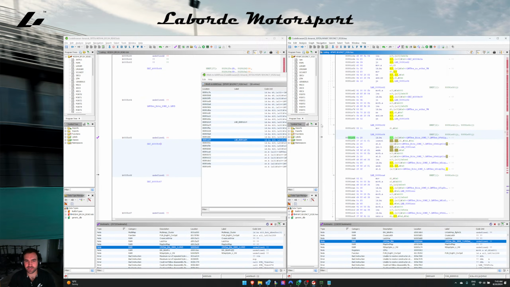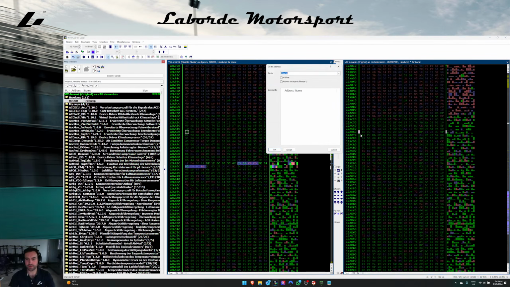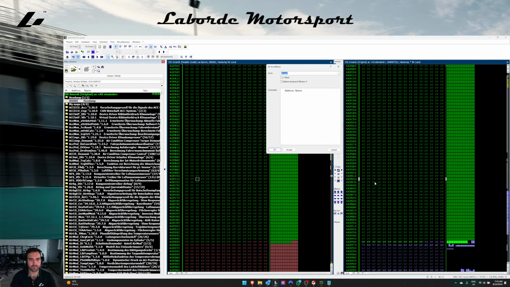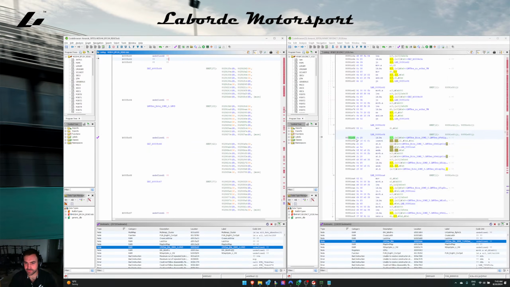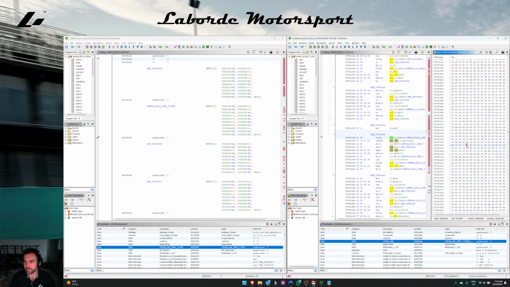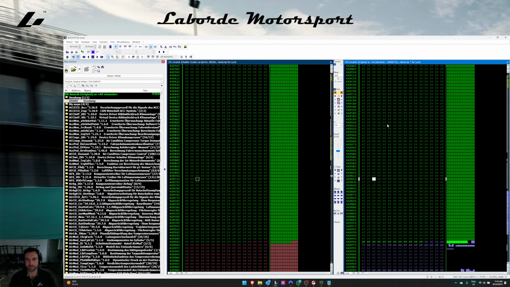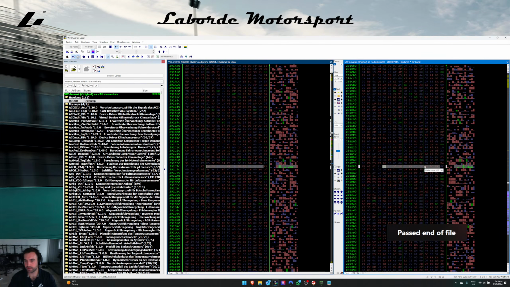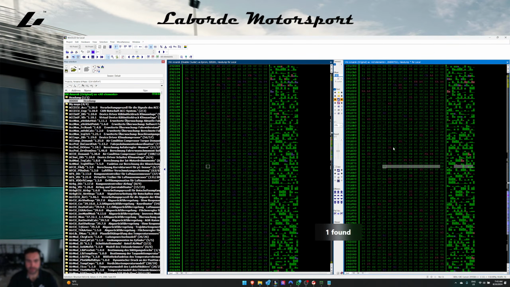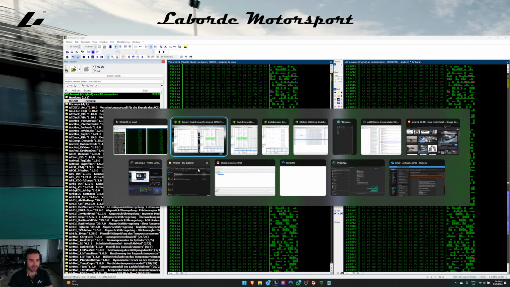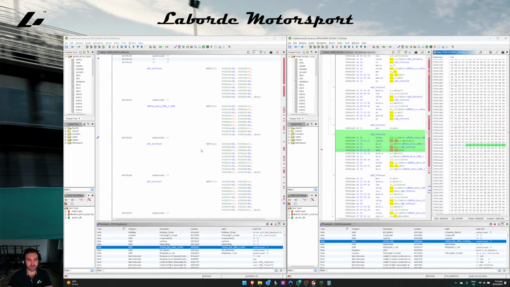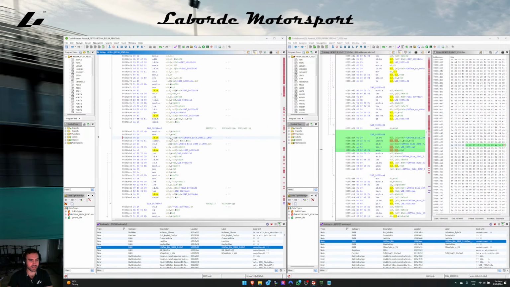If I go to this address, remember, in WinOLS, is that the right address? It probably isn't because of the offset of the file. So I'm going to copy that code, search for it there, and there it is. And it's pretty much the same. I'm going to say it's the same. Let's just start with that because that might make it easy for us, and obviously if it's not, I can do what I need to do to change it. But as you can see, that is going to work pretty well for us.